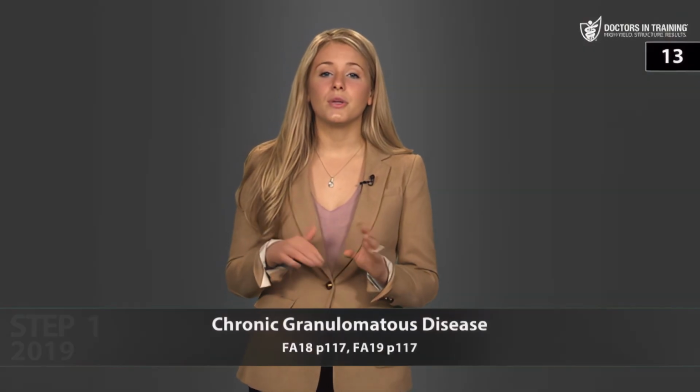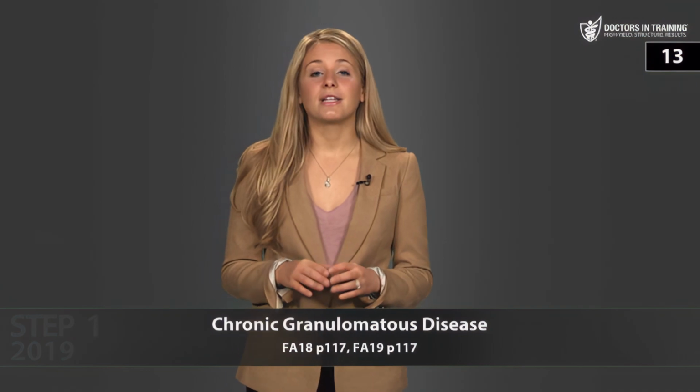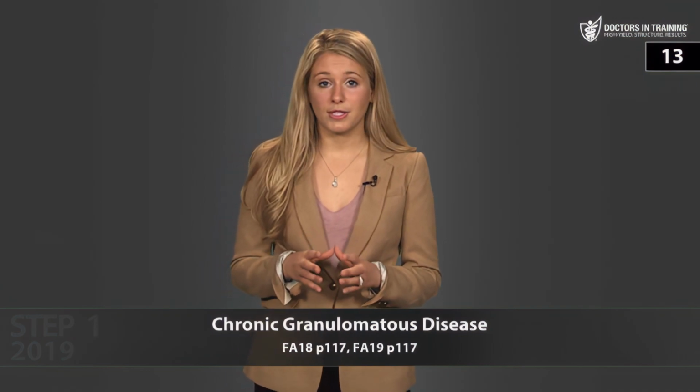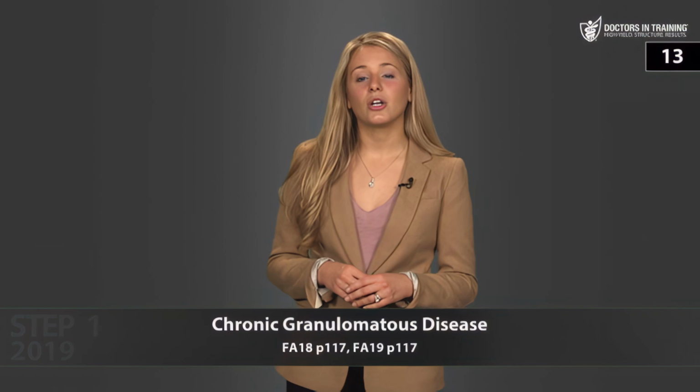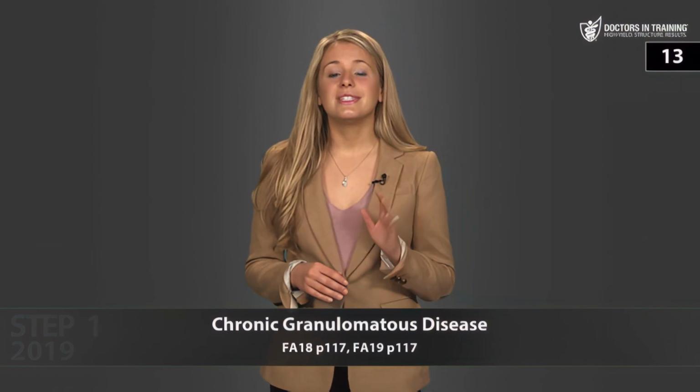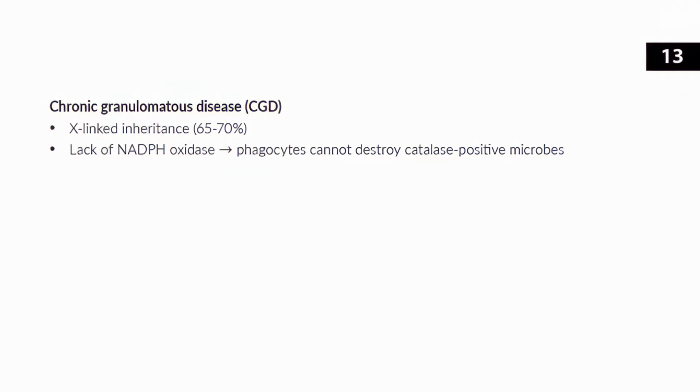Finally, let's review a few immunodeficiency disorders that affect the phagocytes, especially neutrophils. The first one is chronic granulomatous disease, which is definitely high yield. There are several different genetic defects that can cause this phenotype, but the most common ones are X-linked mutations. The underlying problem is a lack of NADPH oxidase, which is the enzyme that generates superoxide free radicals.